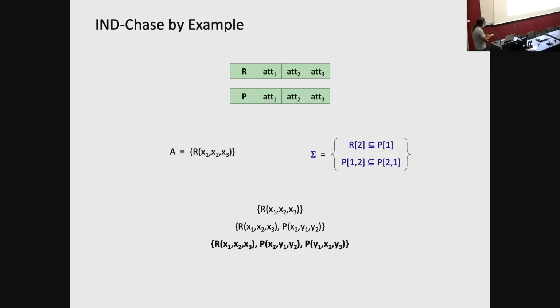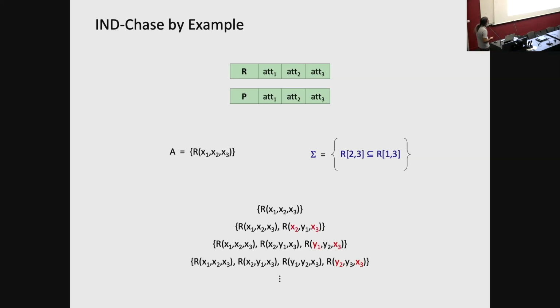And this is a set of atoms now which satisfies, so we converted this set of atoms into this set of atoms, and it's easy to see now that this set of atoms satisfies the given set of inclusion dependencies. Good. But now things can get a bit nasty in the sense that there are simple cases like the one that you see on the slide where we have to keep adding stuff in the set of atoms forever in order to satisfy the inclusion dependency. So in other words, we may have to build an infinite set of atoms. And these cause problems, of course. And we will see that later.